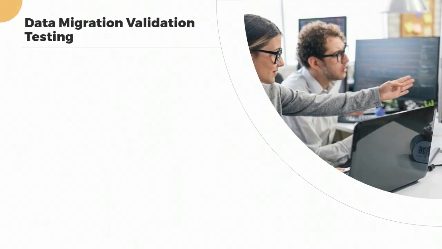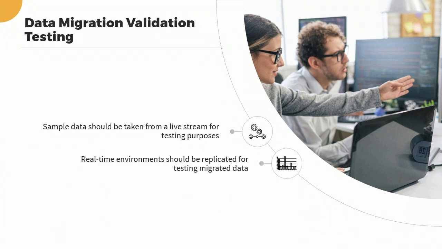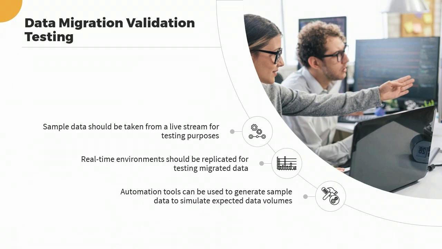Now, data migration, validation, and testing, make sure that we have some sample data that should be taken either from a live stream or for some type of testing purposes. And then we have to have real-time environments that should be replicated for testing our migrated data. Finally, I'll make sure that my automation tools can be used to generate sample data to simulate expected data volumes.